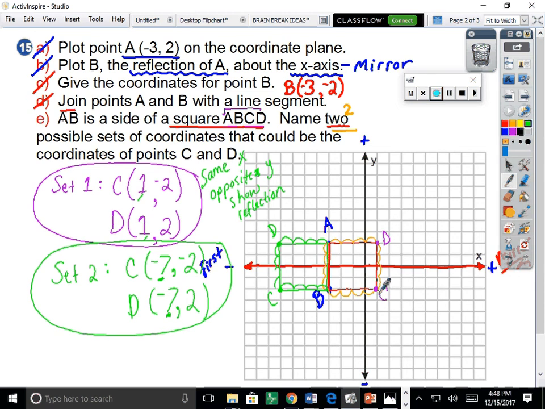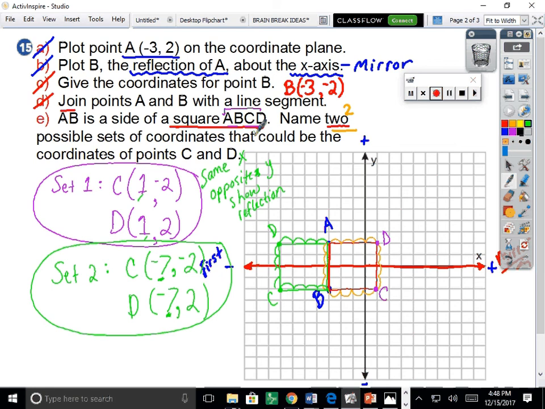Kind of a challenging problem. Again, not all students are ready for this level of mastery, but I would expect that we are all able to plot these points and show an initial reflection. And then even if you can't find both pairs of those new or unfamiliar coordinates for C and D, maybe you can work on just making the square and finding at least one set. That would be a great start to see all students moving in that direction.